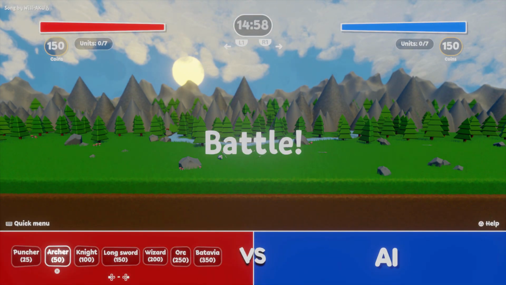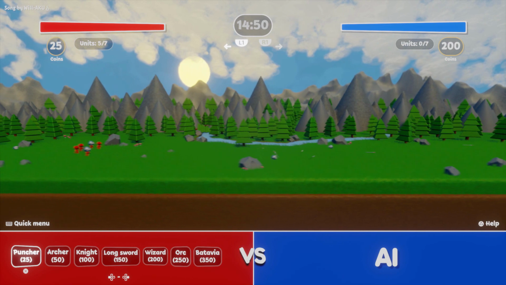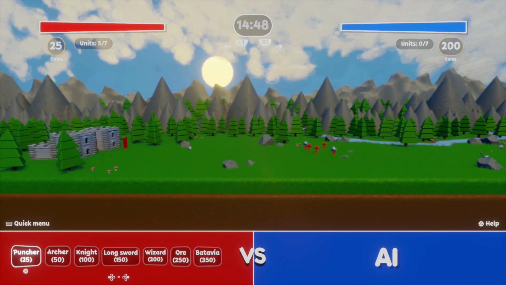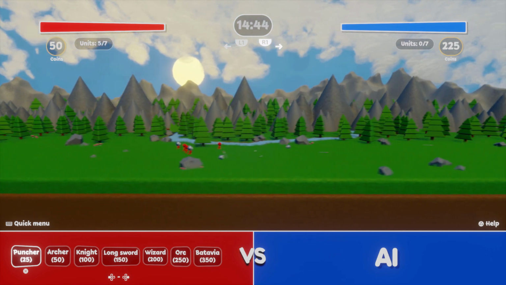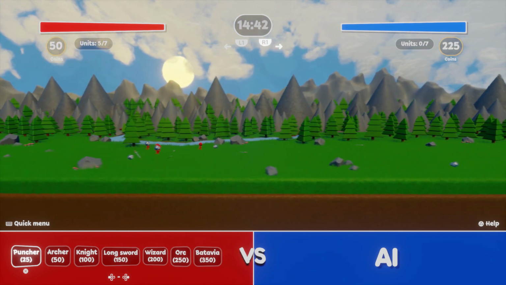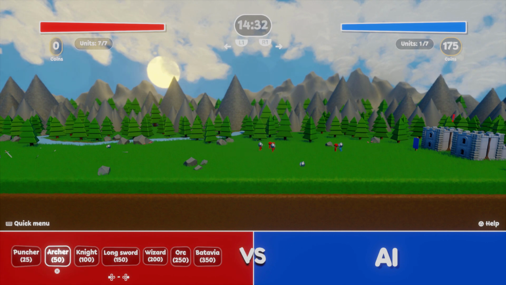Right, so I'm going to start off with a couple of archers and a lot of punchers to start with. And they come out of your castle, which you can see if we go scrolling over here. There it is. So here's our little army. And you get points for killing or attacking their army, and time as well. So I can get a knight, an archer, a couple of archers.